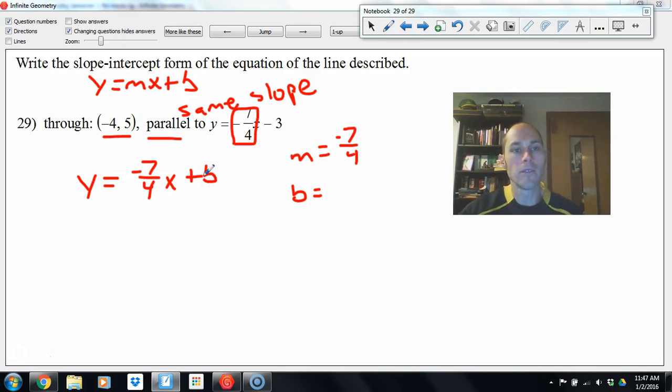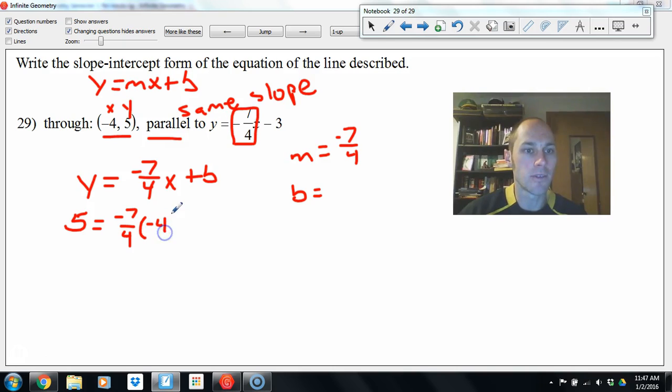I can solve this graphically if I want, otherwise I can do this algebraically. I'm going to show you how to do it algebraically. So I have an xy coordinate, so I can plug in the x and the y. So y is 5, and the x is negative 4. Solving it algebraically gives you the exact value. Sometimes solving it graphically gets difficult to find the exact value for the intercept. So that's why I'm showing you the algebraic method here.